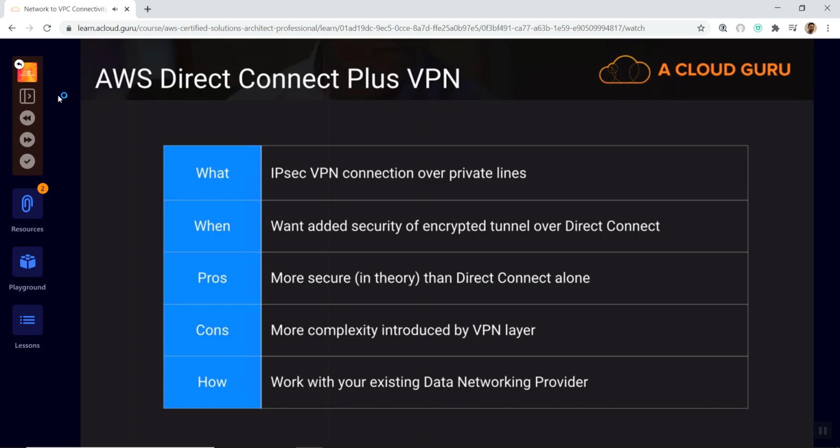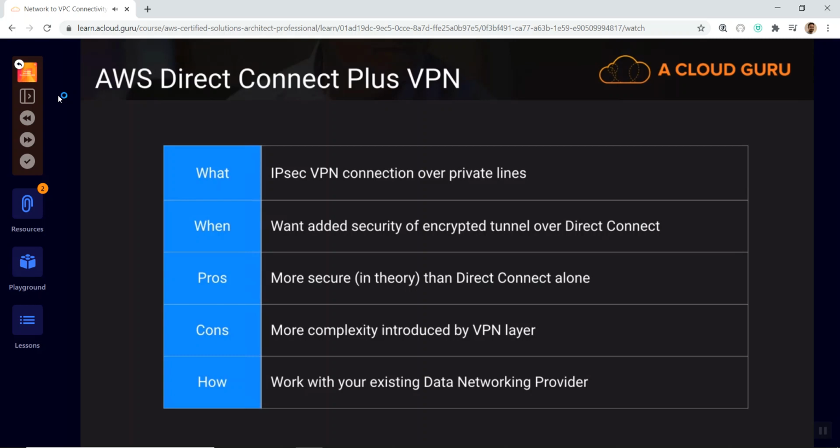Well, let's say that I'm part of a large conglomeration of companies, and while we're all owned by the same umbrella company, maybe we need to keep segregation between those companies and keep the data secret. So the umbrella company can arrange for a connection into AWS, and then all the subsidiary companies can use that same connection, only they're using IPsec to secure their individual part of that connection.